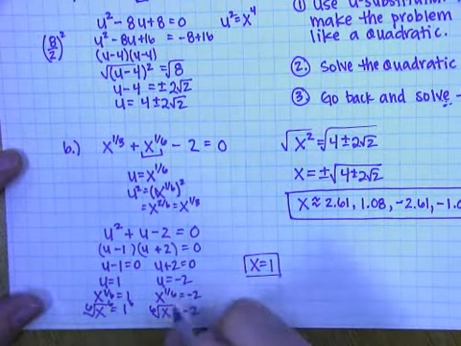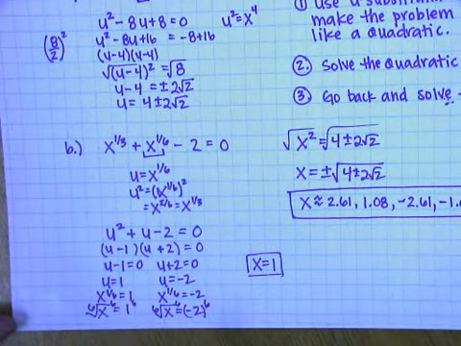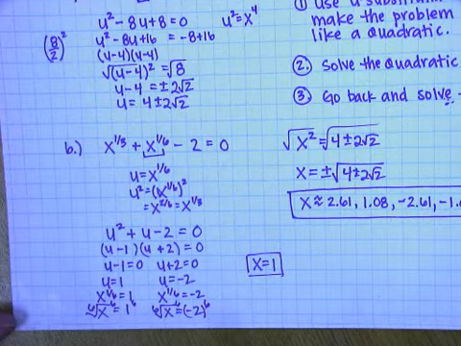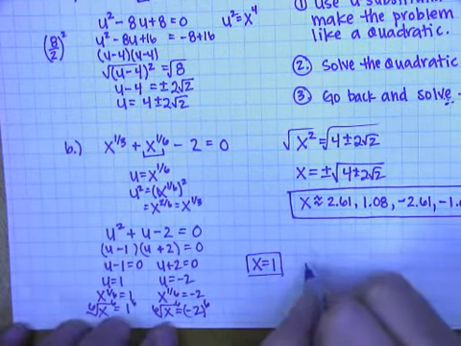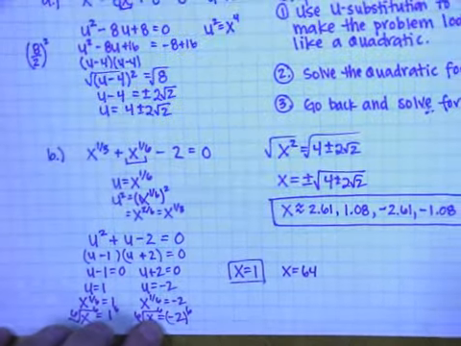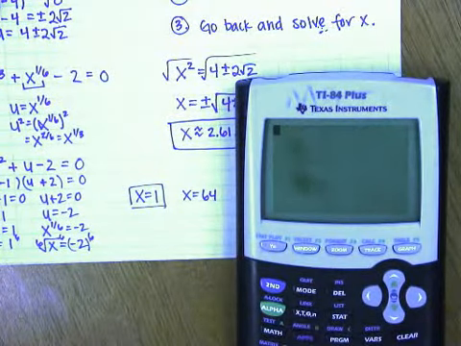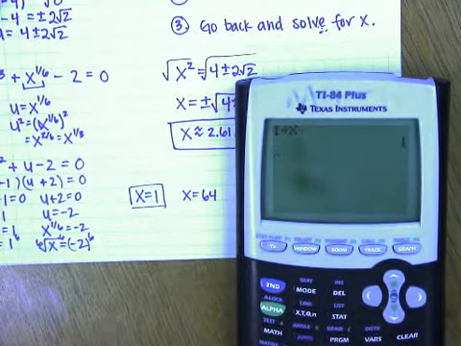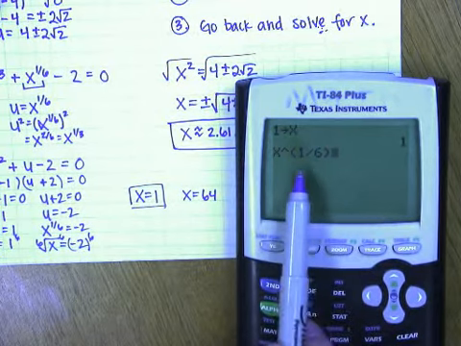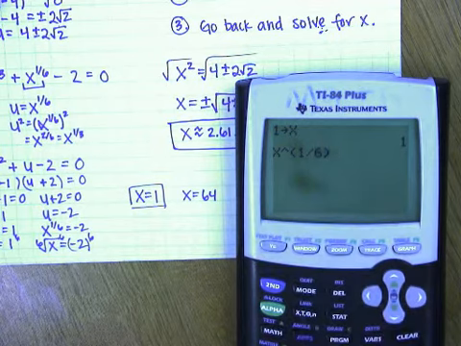I can't remember. Anyway, so when I take this to the 6th power, let's see, 2 times 2 is 4, times 2 is 8, times 2 is 16, times 2 is 32, times 2 is 64. So had I grabbed my calculator, this would tell me 64. But now if I go back and check my work, I'm going to say 1 store x, and then I'm going to say x to the 1/6 power. By the way, notice that I'm putting 1/6 in parentheses, otherwise it doesn't know that the entire thing is the power. Oh, sorry, 1/3 power.